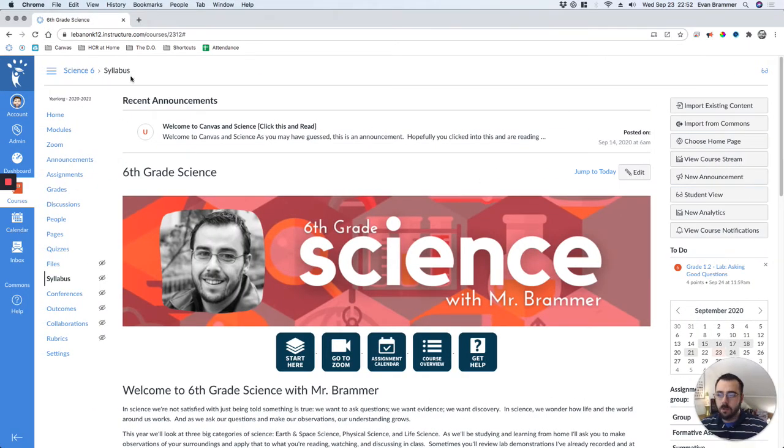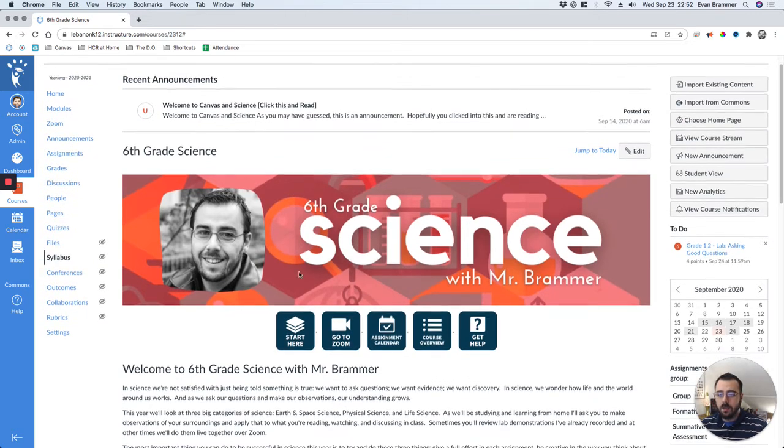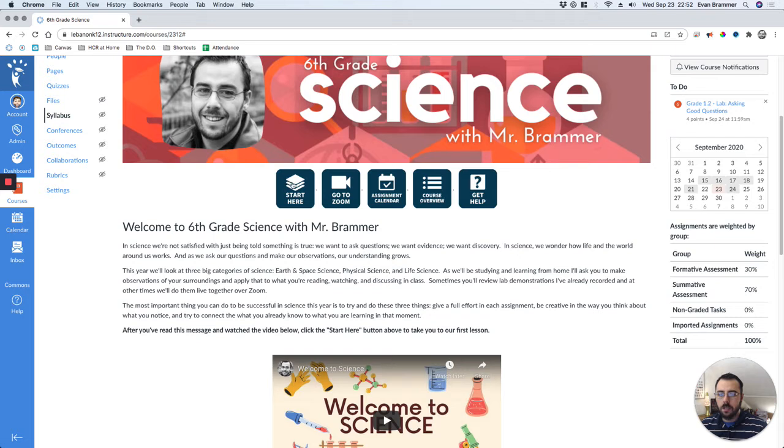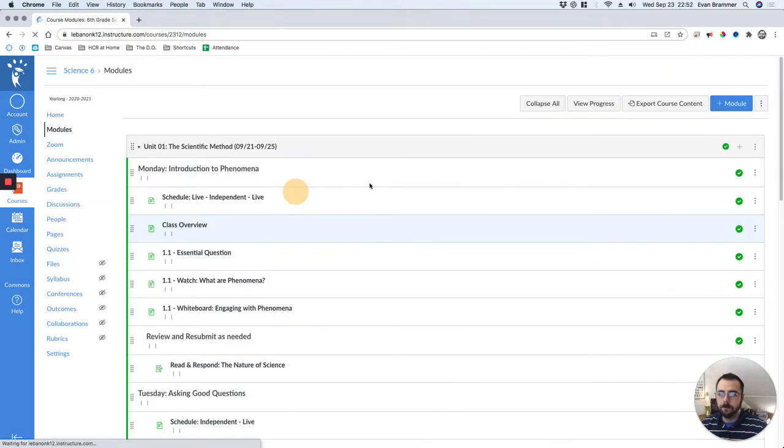So to get to the module view, the easiest way is to just click right here at modules, though as you saw in a previous video, the home page might actually be set to modules, and so you will see that right away. As well, there may be either a button or some sort of navigation from the home page. Maybe it will say start here or learning, or actually just say modules that you can click. And so that's my start here button.